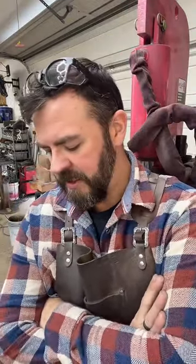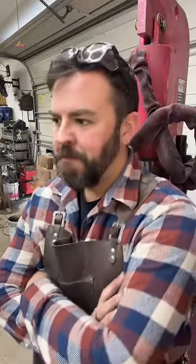So I haven't measured that, but it's at least half inch thick. I'm thinking it's 2 1/4 wide. Length, it's coming up on 24 inches, probably around 20 to 22 inches long. So we're gonna get a decent sized stack out of this next one.